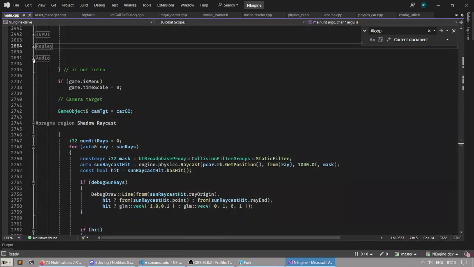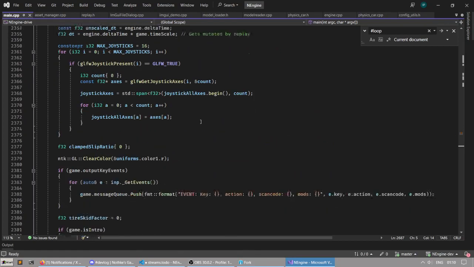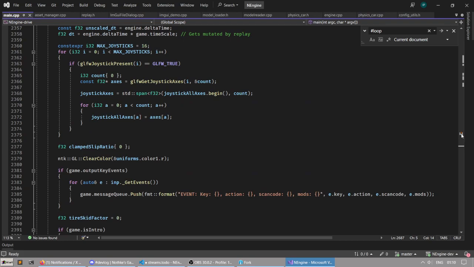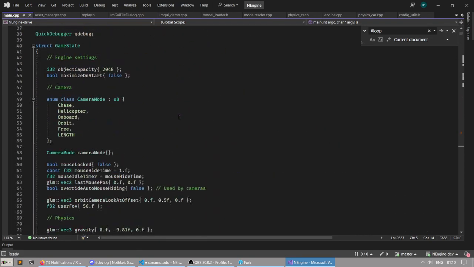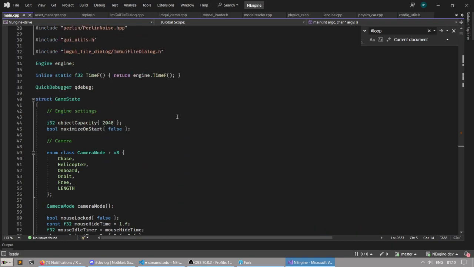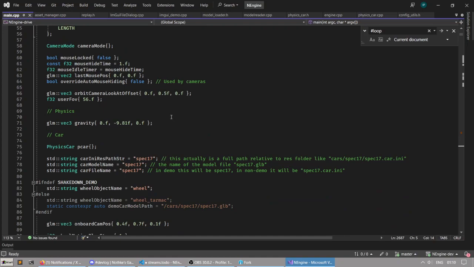But here's the thing. This is all C++, but for my car, I actually have two scripts. Well, they're not scripts. That's how we call them in C# in Unity. Here I have two classes.